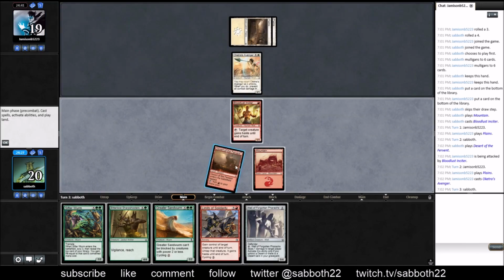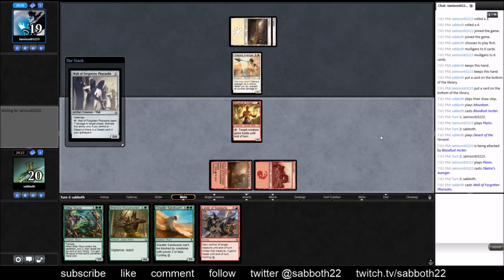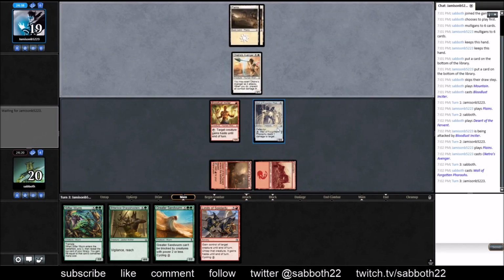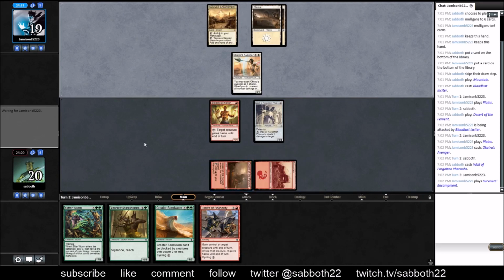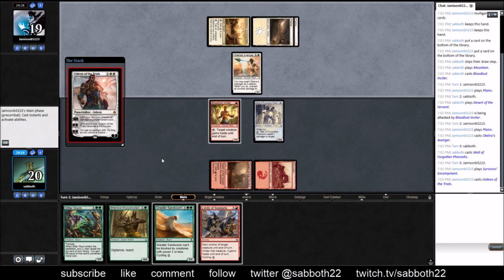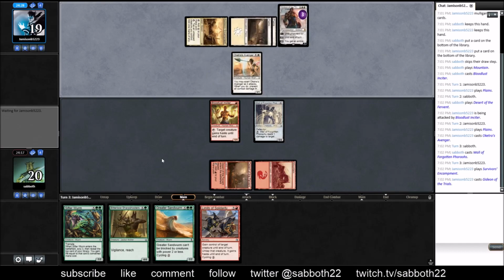Now, ooh, I guess that's fine. I suppose that is fine. And attacking would be one thing, but we could also just give this haste and ping them, since we have that desert in play. Saves us 3 damage this turn. Oh, there we go. That's the real deal. Gideon.